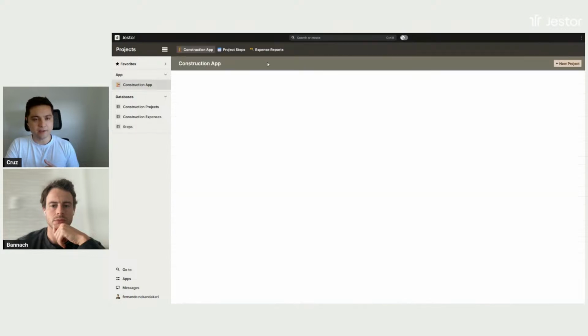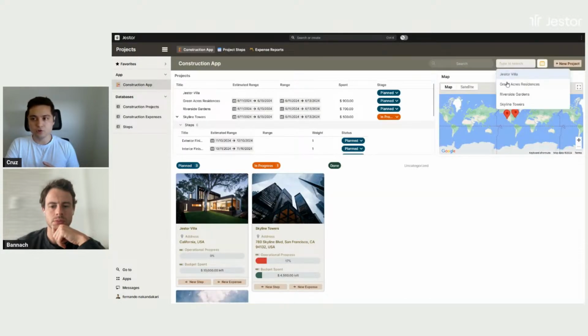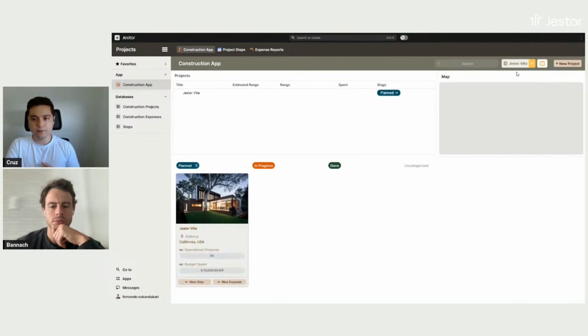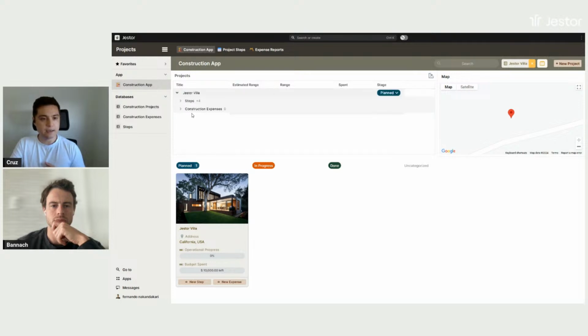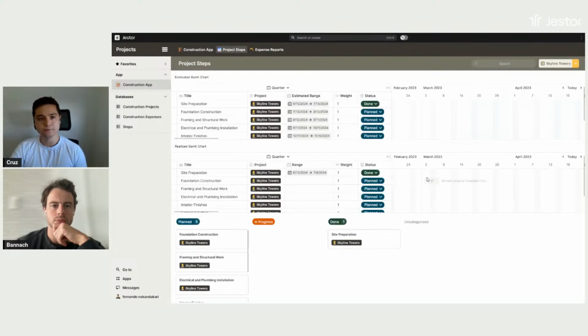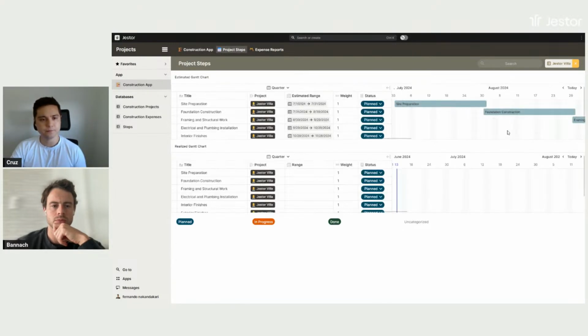So if I check now, if I go to Jestor Villa, I have the map, I have the card here, and I can open the steps to see, and I can also see the expenses. I don't have any expense yet, but if I look at the project steps here, I can also come here, select Jestor Villa, and I have everything that I need.